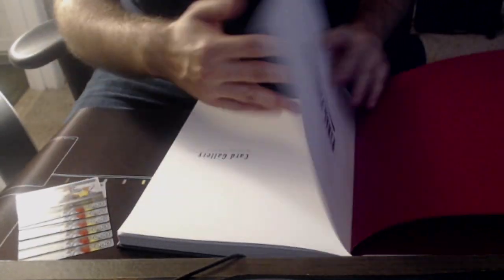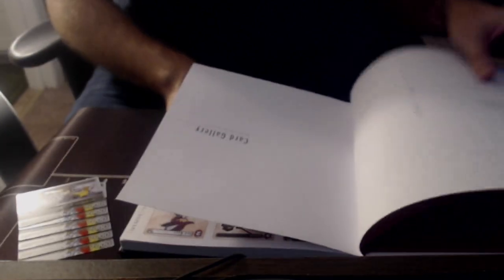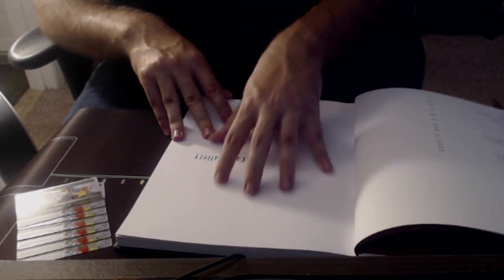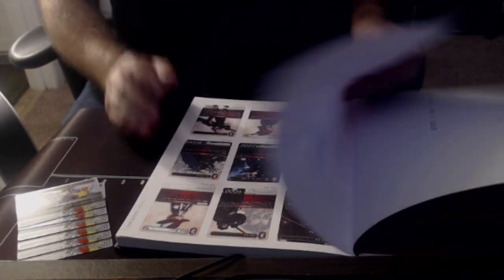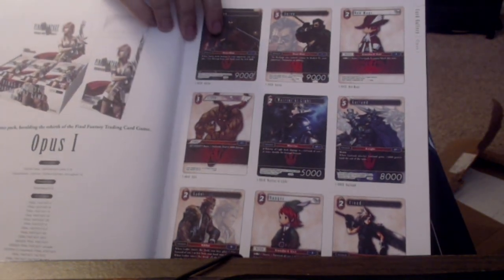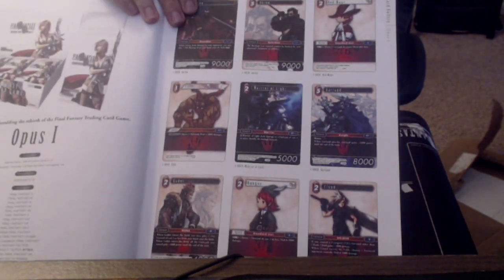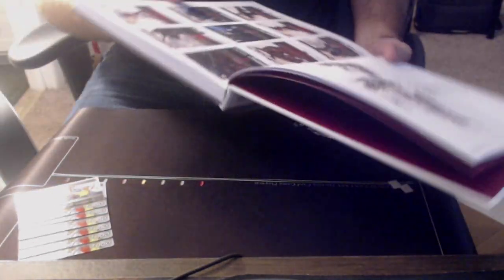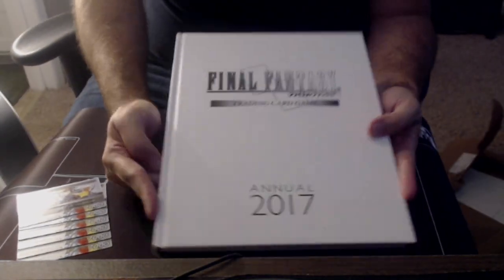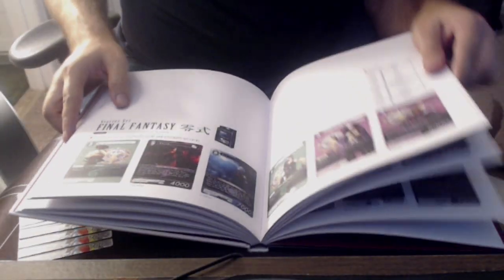When you immediately open up I do like this — this looks nice. But right away you just — I would love to see something like 'Thank you for your dedication to the fans, etc.' A letter from Kageyama, a letter from Square Enix, someone at Square Enix. Instead you just open it straight into Opus 1 and it's just really terrible quality on these actual pages. They look like I printed them out at a middle school or your average office restaurant printer — like you went to Kinko's and just copied an image. The paper quality is really good overall.